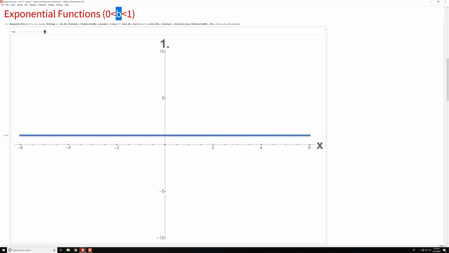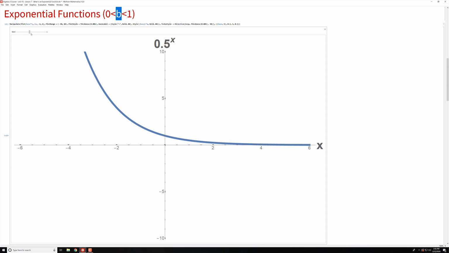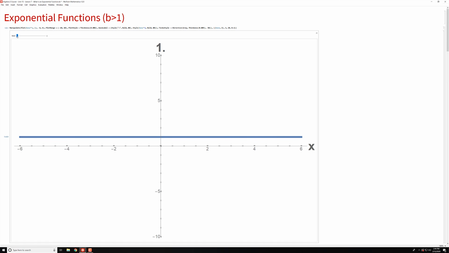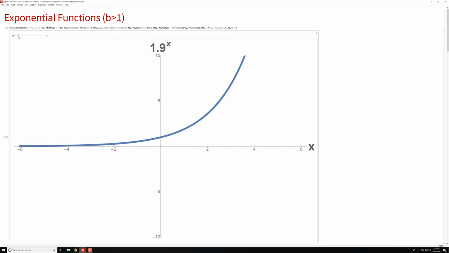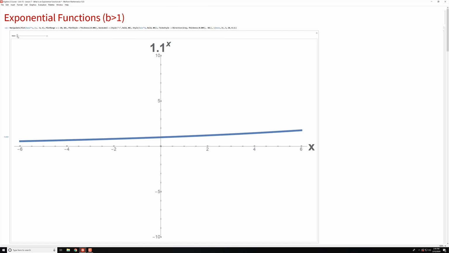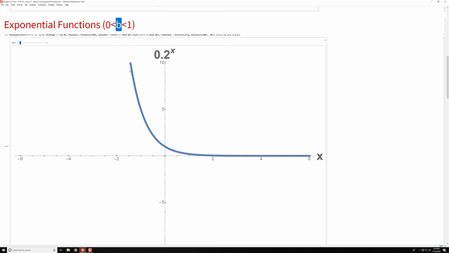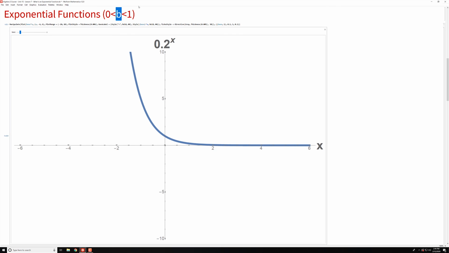Things like that. So what I can do is crank this thing this way, and you can see the exponential function starts to look like the exact mirror image of what's above. Look at this one at 0.2 to the power of x, and then I can crank this one up so that it looks something like a mirror image. I can adjust everything to make it exactly the same. I'm not interested in making it look the same, but you can see that the shape of the curve looks the same as it does in the previous case.